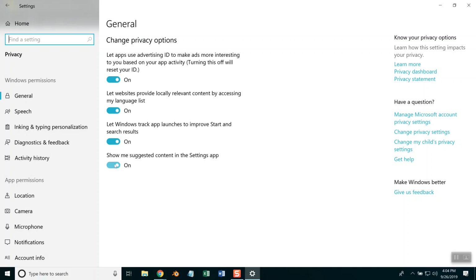So if you don't like how it tries to anticipate what you enjoy looking at, you can shut all those off. So if we shut that first one off, does that mean no advertising? I wouldn't say that, but they won't be targeted to you anymore. And I like that myself. If I'm going to receive advertising, I know there's nothing for free. I know that's how they pay for Facebook, how they pay for YouTube, and so forth. I'd rather watch an advertisement that's geared toward me.